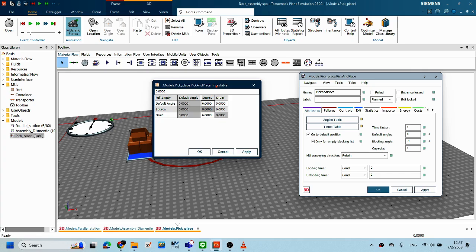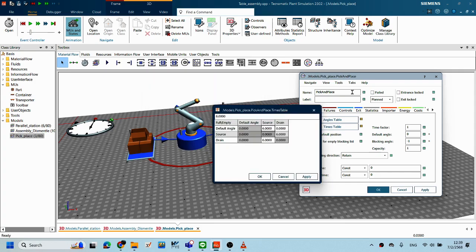You define the point to point, the acceleration when moving from point one to point two, and how much the velocity is.